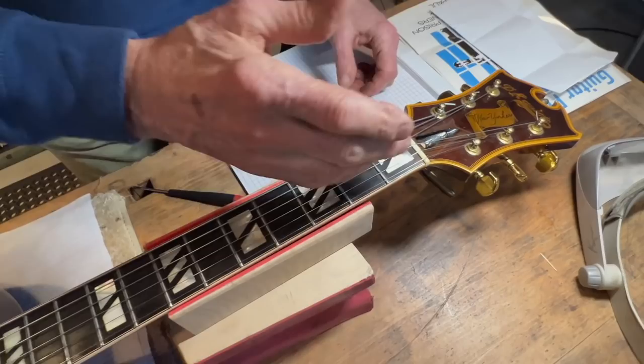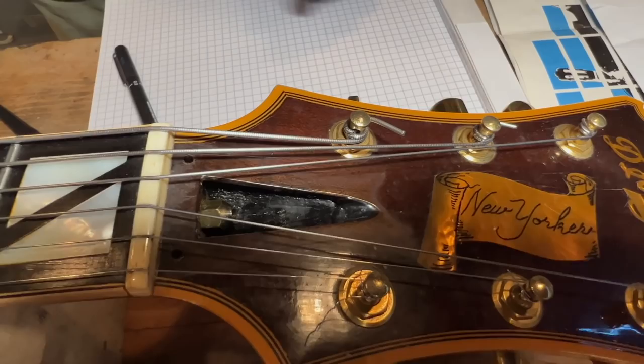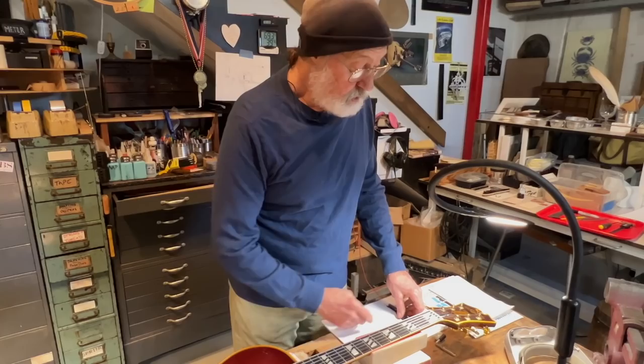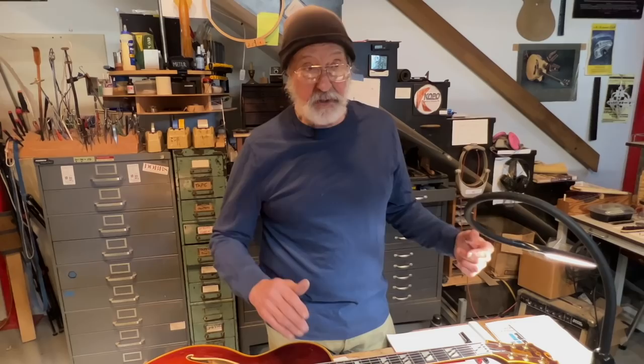It's the simplest kind of truss rod, where it's just basically a threaded rod or carriage bolt or little stick of metal. That's 3/16 of an inch, so that's, I guess, between 4 and 5 millimeters in diameter, with a fine thread on it to make adjustment easy. And the way it works is it's positioned low in the neck so that it balances the forces of the strings, just by being on the other side of the neck.